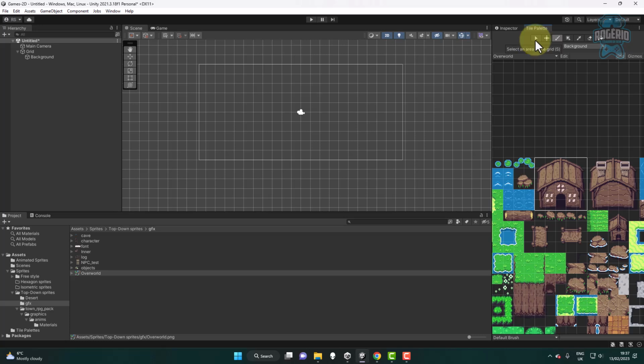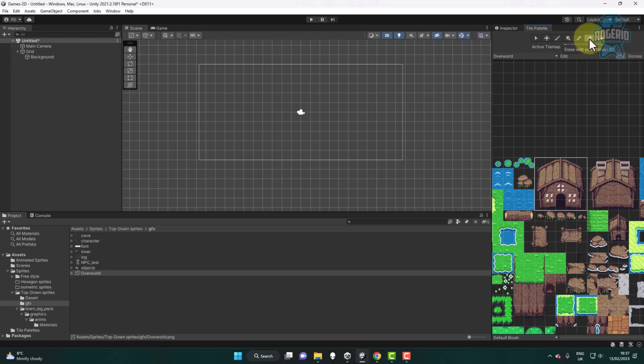Here on the top you have the buttons you are going to use to edit this tile palette. The first one is to select tiles, the second one is to move tiles around, the third one, shortcut, is B, for you to start painting with active brush. You can see here that I select the house, I can start painting with the house. The next one is to paint an entire box, so the shortcut is U. Then we have the eyedropper. You can choose a specific tile, to pick a specific tile on the screen.